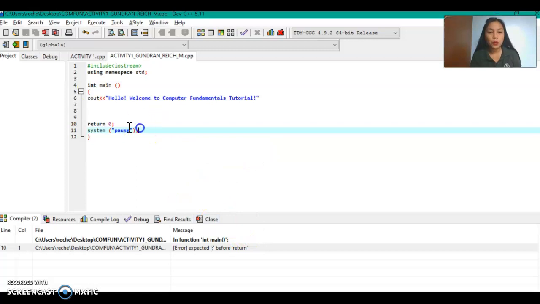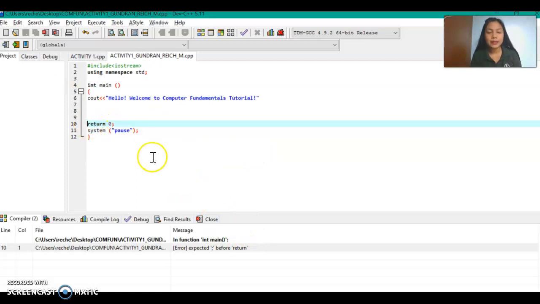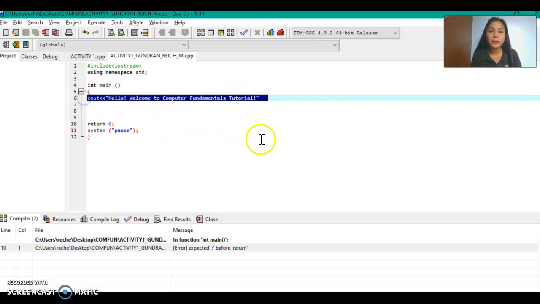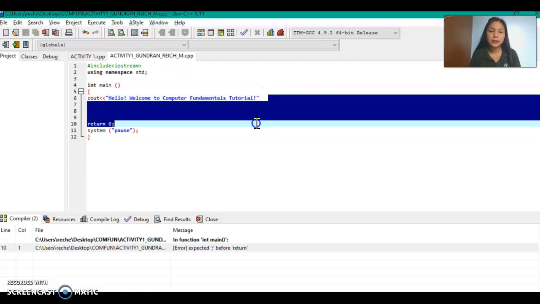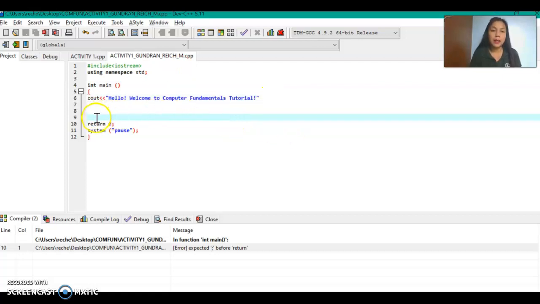It says here there is an expected semicolon before the return command. So which line can we find that needs to have a semicolon before the return command? It's this one.